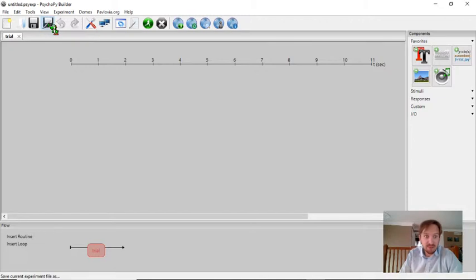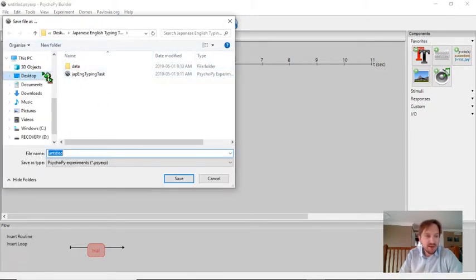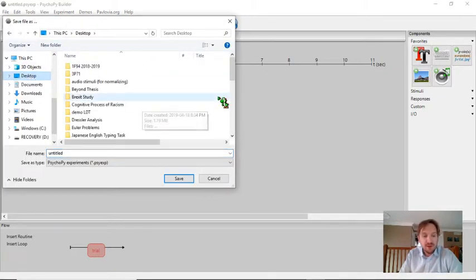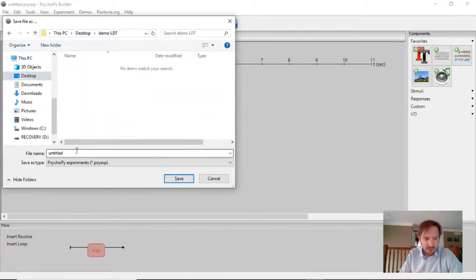That's actually pretty key. I've created an experiment already on my desktop called demo LDT, and I'm just going to call this the same thing, demo LDT. And I'm actually not going to include any spaces in the name of the experiment. There is a really good reason for this.